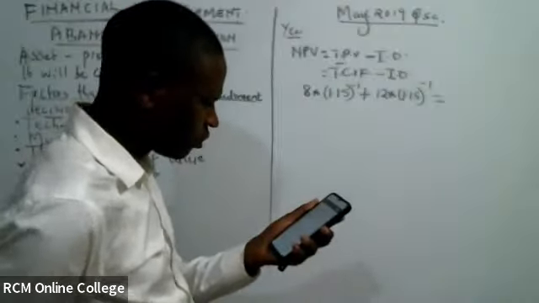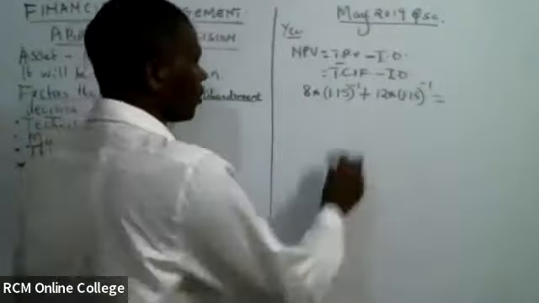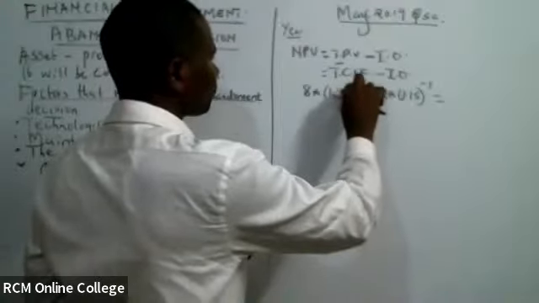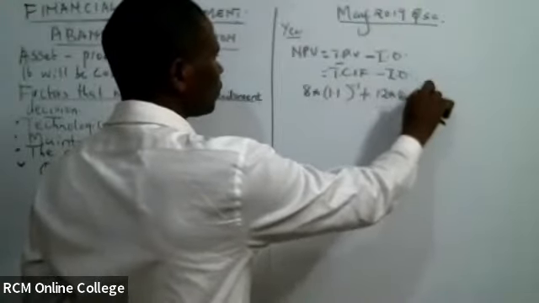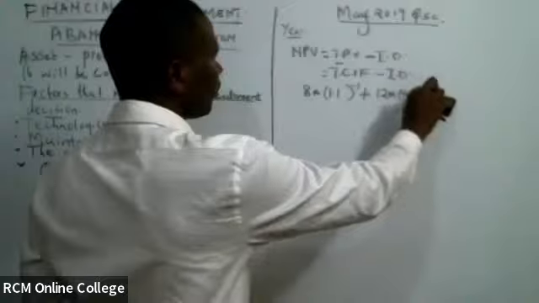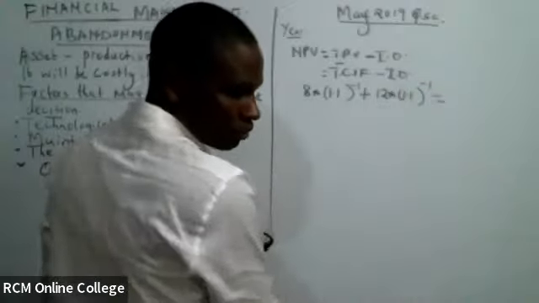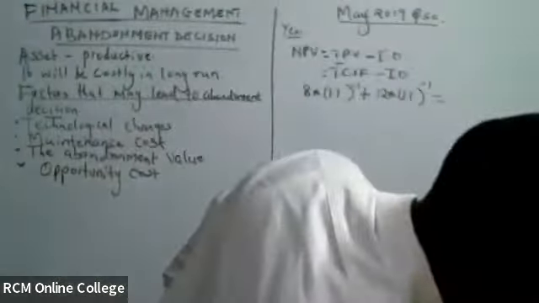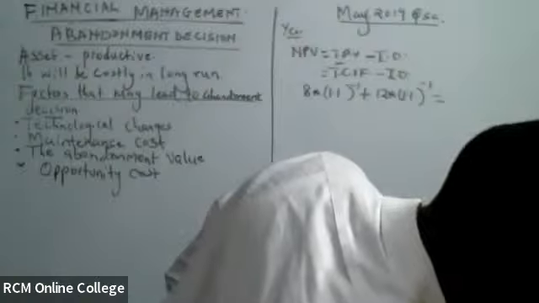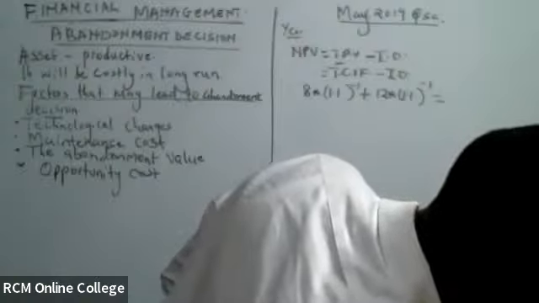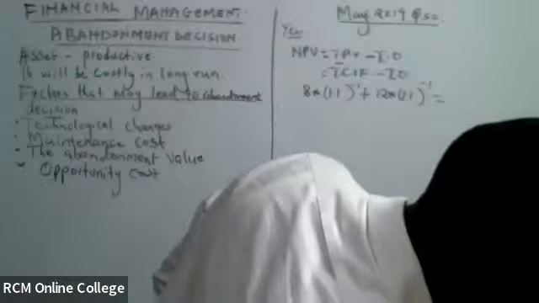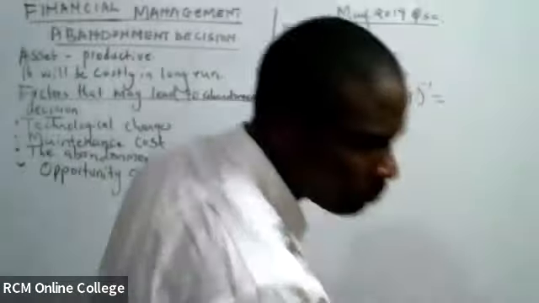How much? No. The cost of capital is 10%. Did I use 15 here? Oh, it is 1.1. You see the total obsolescence. Yeah, obsolescence. Your point has arrived. Yeah, cost of capital is 10%.